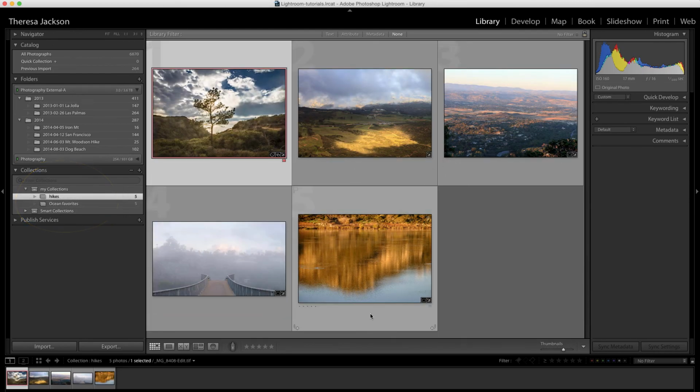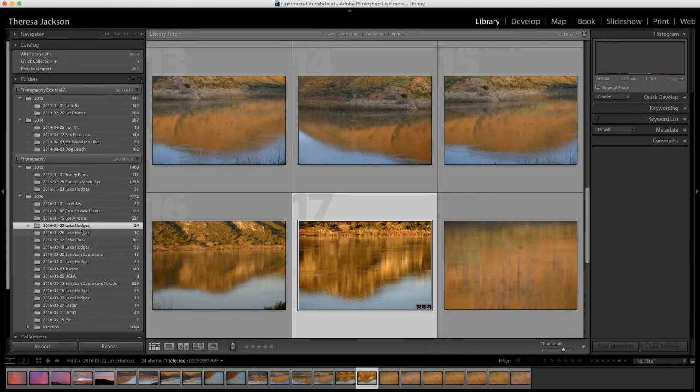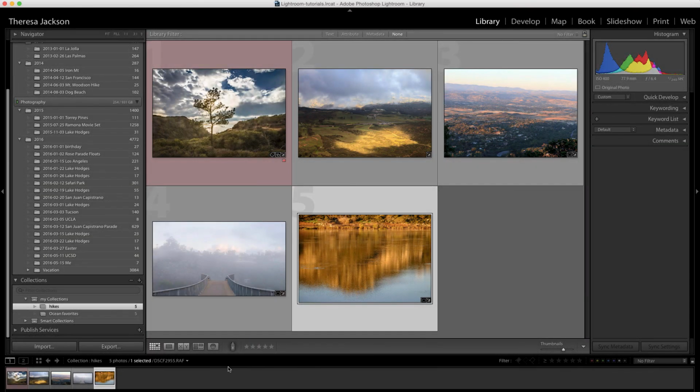If I switch to this image and do the same thing here and say Go to Folder in Library, you can see that this is from this year and it's even on a different hard drive than the tree image was. Collections are a powerful way to organize your catalog. It allows you the ability to move images into a folder that belong together without actually having to make copies of those images on your hard drive. It also allows you to collect images that live on different hard drives and put them in the same folder to work on.